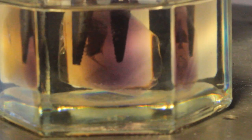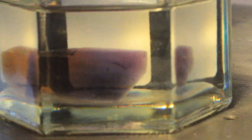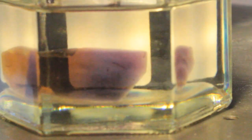But I also see the dividing line between the amethyst, the purple, and the citrine, the yellow-orange, is not exactly in the middle of the stone. So I'm also going to lose some more rough trying to get that dividing line between the two colors near mid-gemstone.